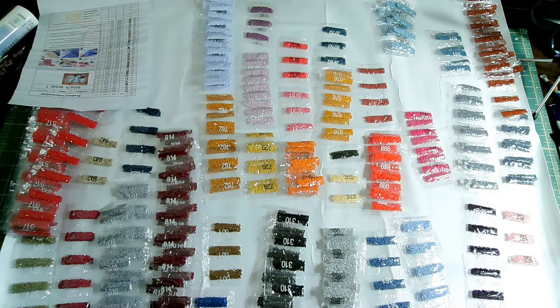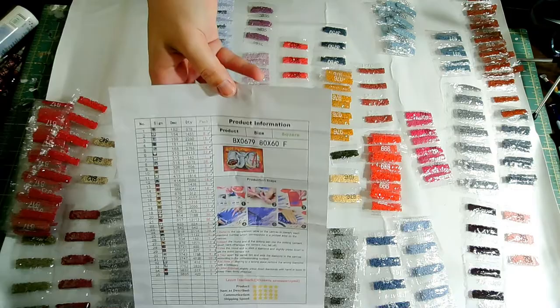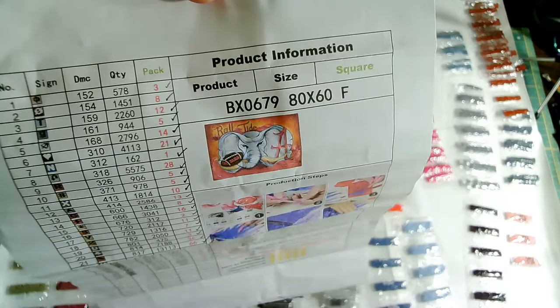I guess our spending habits have changed a little bit and we're not buying a lot of the China ones anymore off AliExpress, but this was purchased off AliExpress. If any of y'all are interested, I'll put a link up. I guess you pretty much got to be an Alabama fan or know one in order to really want this painting, but... Or an elephant lover, I'm just saying. Yeah, you like elephants, I guess.